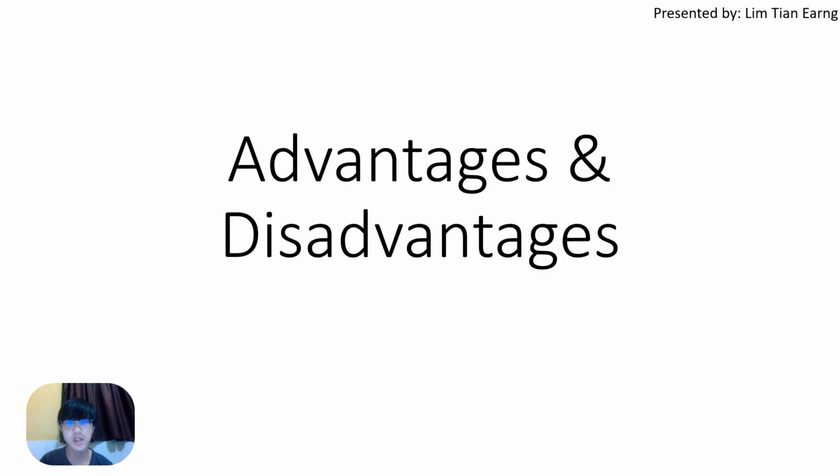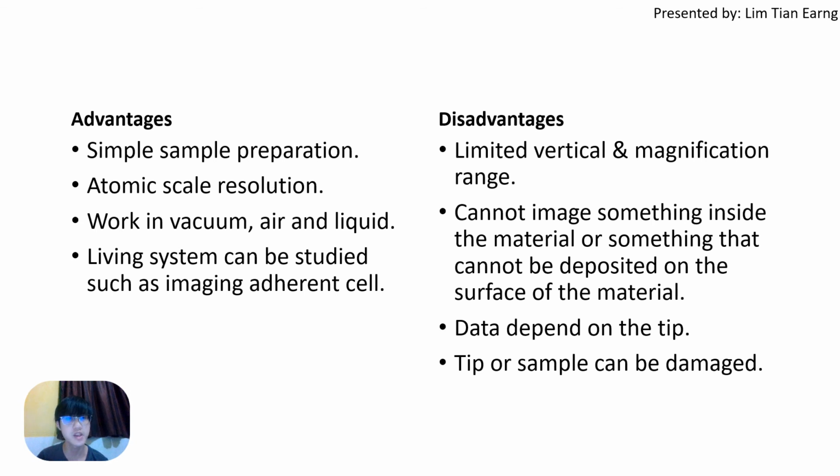Okay, moving on to the advantages and disadvantages of CFM. So basically the advantages and disadvantages are listed here. The advantages are like simple sample preparation. You don't need complex sample preparation. And it will give you a very high resolution, up to atomic size resolution. And CFM works in vacuum, air, and liquid. And living systems can be studied, such as imaging adherent cells. These are all the advantages of CFM.